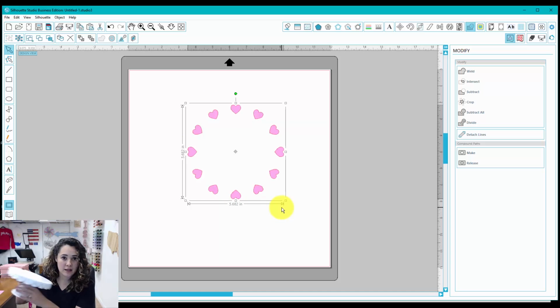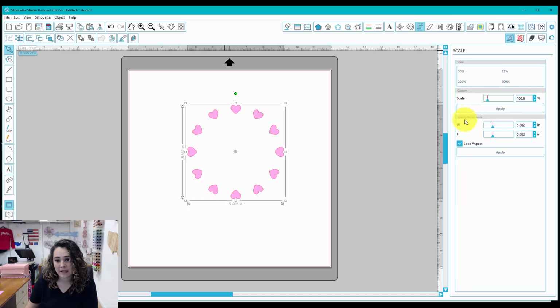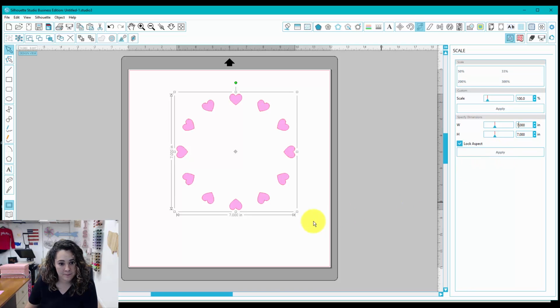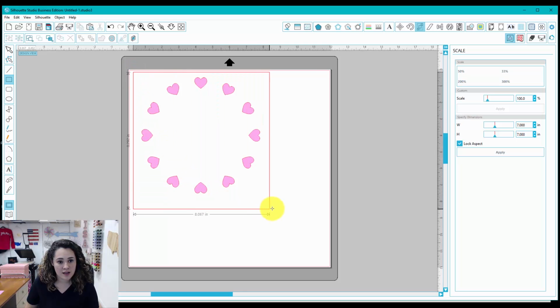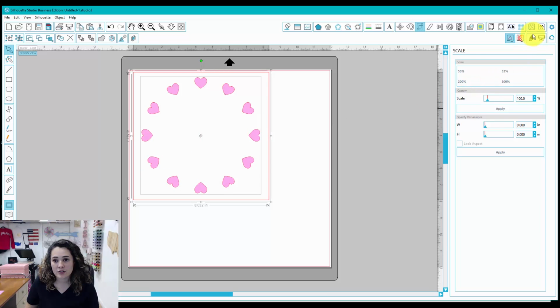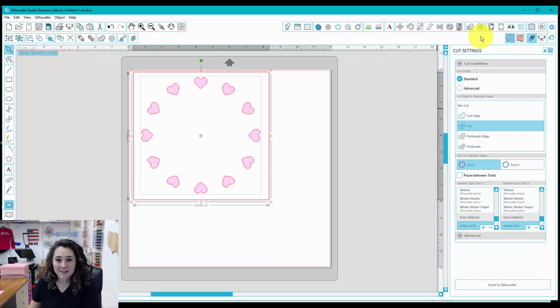Now the little cake stand that I'm using is about 9 inches wide, so I want my decal to be about 7. So I'm going to go to scale right here, and I'm going to type in my dimensions. So I'm going to do 7, apply, and now I'm all set. So I have created my ring for my pie dish, my little cake stand, in less than 5 minutes. So I'm going to go over here, grab my rectangle tool, draw this on here so I'm ready to cut it out. It'll be easy to weed. Now I'm just going to go ahead, choose my cut settings, and send to my Silhouette.